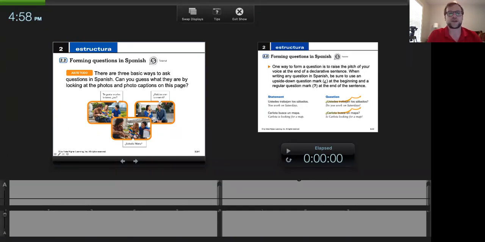Or no? Okay, so we can put a no on the end of a sentence. Another thing you might notice with our questions is that before the question begins, there is an upside down question mark. That's just to let you know that the question has begun, because the first part of this is a declarative statement, right? You like homework a lot, ¿no? Te gusta mucho la tarea, ¿no?